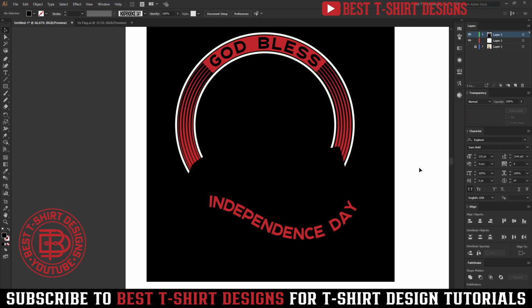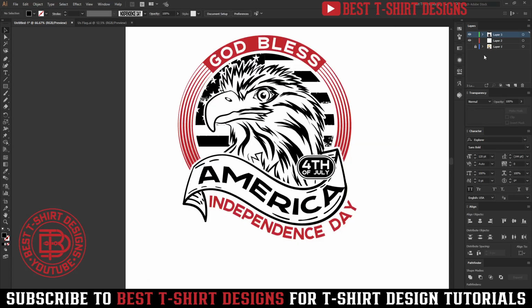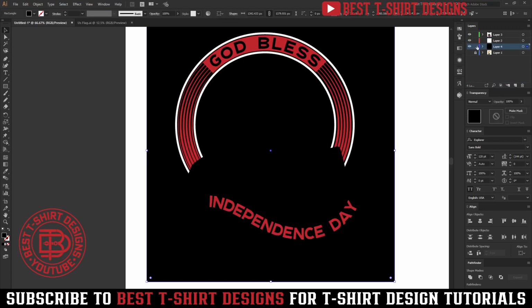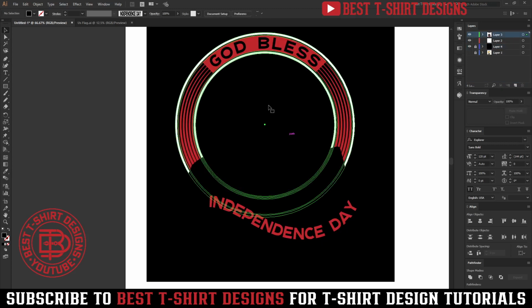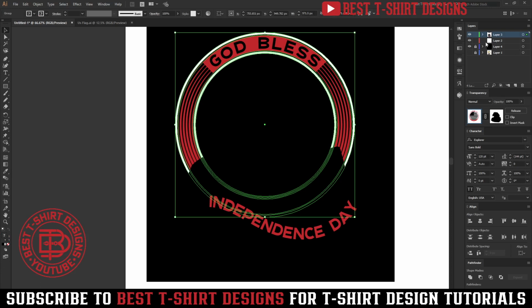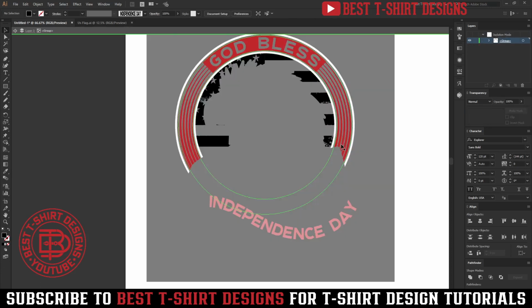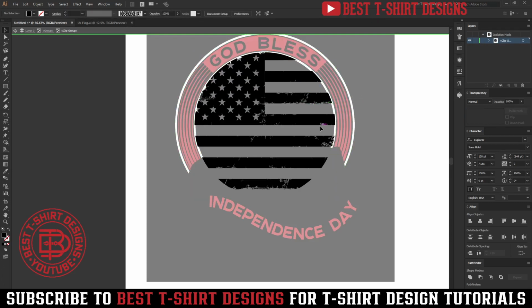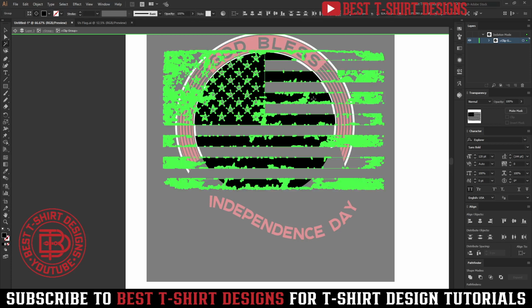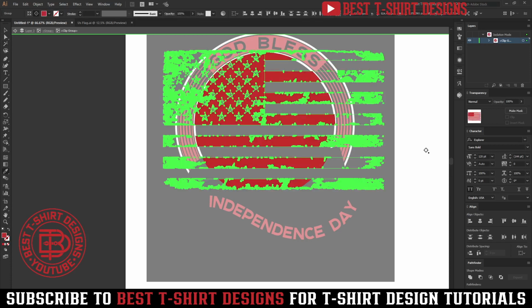So from here, okay, let's do it again. So select this shape here, and we have multiple layers here. So I need to select this layer, or maybe just create a whole new layer and press Ctrl B here. So my background will be on this layer, and then I can select everything inside this image here. So you can see. Now if I double click here, it is going to look like this. For this area I am going to just take my magic wand tool to select this flag, and then I am going to make it red color again.